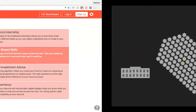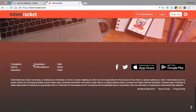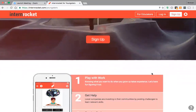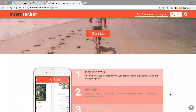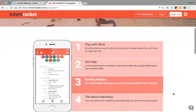So I don't know if that resonates with what you're saying, but I'm trying to think down here, like youngsters, this is kind of a landing page. It's like, play with it, get in there, mix it up, you'll see that these certain skills, everyone needs them. So you should get started, start earning some badges, stand out, add some badges to your profile.